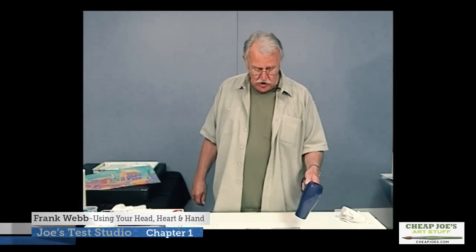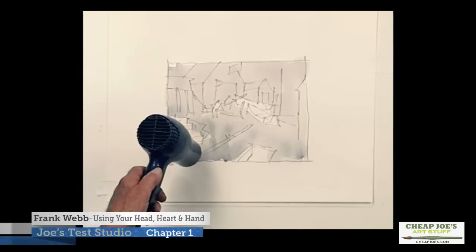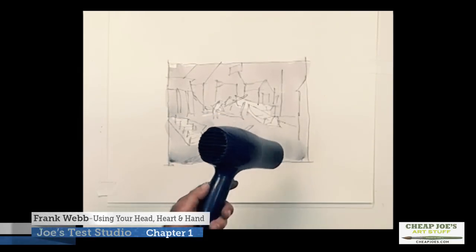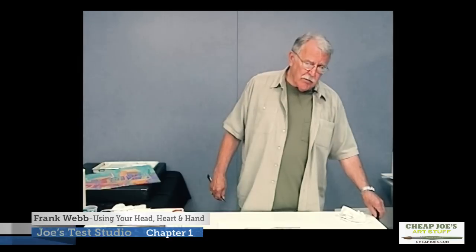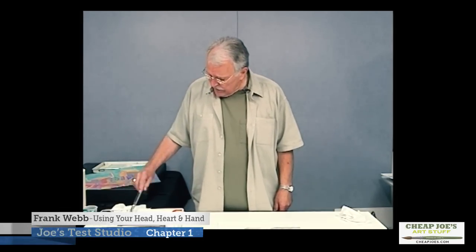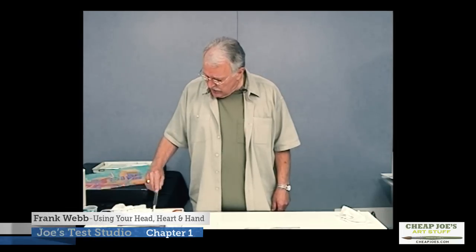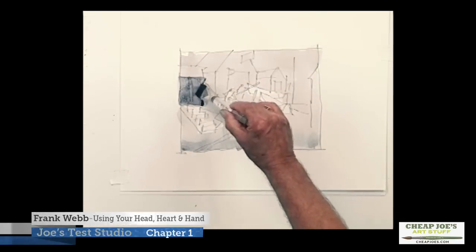This will only take a few seconds, and then I'll be able to put on my darker middle values. I'm using wash instead of graphite because I think the presentation comes off a little better. And also I have found over the years that many art students are not familiar with using the pencil as a tonal medium or as a value medium. Most people write with a pencil. They think of it as a linear thing. And so it's important, I think, to learn to use a soft pencil in a scribble fashion. I'm going to now, after the next darker value, the dark middle values, and I'll put those in like so.